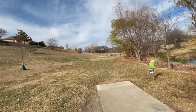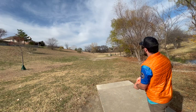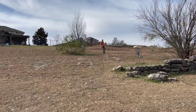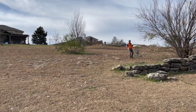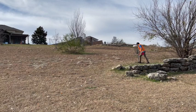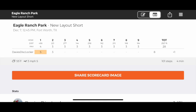Hole two, par three, 221 feet. Uphill a little bit. Those trees on the right kind of block the spike hyzer angle. But you'd expect nothing less out of John Hauk — using the terrain really, really well. A little high up the hill, but not too bad. Downhill putt. You've got a couple of obstacles on the green here, can make things a little tricky. Luckily I didn't go down the hill too far — I'll take it. I can see that thorn bush just to the right of the basket being a problem. Got out of there with a disappointing par.